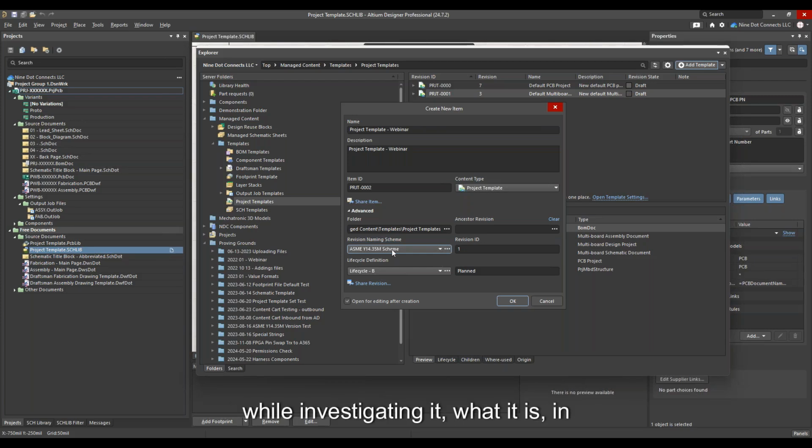Well, investigating it, what it is, in short, for the purpose of revision control, it is an alpha scheme. So Rev B, Rev C, and so on and so forth. But in this particular standard, there are certain letters you cannot use because they look like numbers or they look remarkably similar to another letter. For example, they don't allow the letter I or the letter O. So if you use this scheme, you'll use a single letter revision, but let's say you are on Rev H, you're not going to go to I, you're going to immediately jump to Rev K. That's really what it's doing.